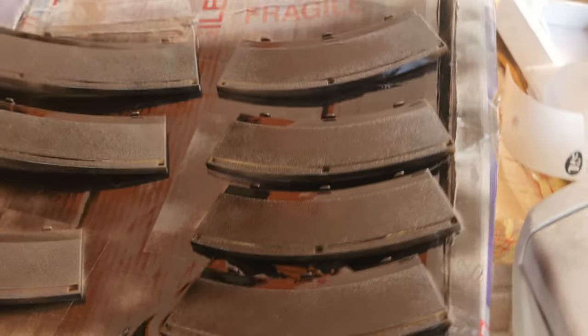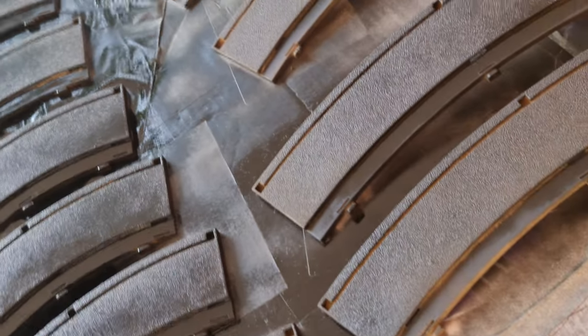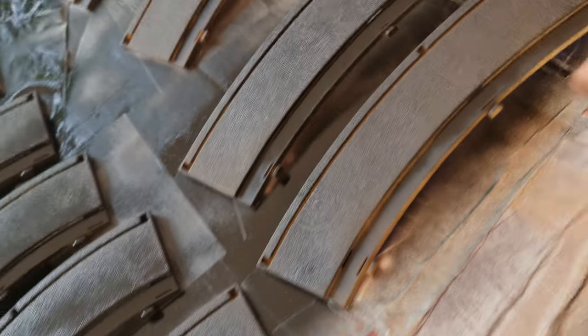All right. We now have a black base coat on the inner borders for the hairpins. I put a pretty light coat on, so you can still see the silver coming through a little bit. That's fine, because obviously that's not the finish coat. All these are just to give it a black base as opposed to a tan base. You see it's a little light over there, so just hit it. There you go. And I did get the edges this time.